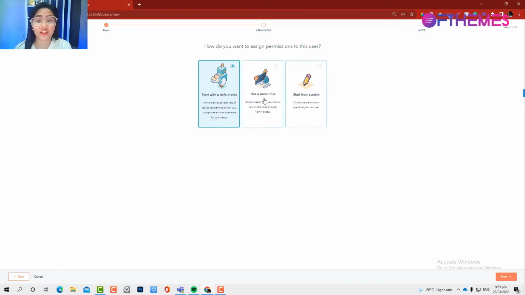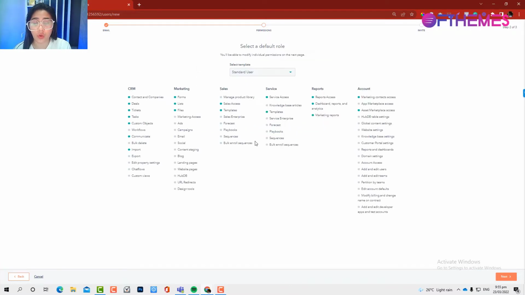Yeah, so hit the next, and then this saved default roles is super important, super helpful versus creating from scratch or using your custom role. So HubSpot already configured roles that a company normally needs. So standard roles, these are like the features that they can get, but let's say I want to add a developer, so you can choose the CMS developer area. So the CMS developer can access the forms, files, everything really related to theme development. HubSpot already configured that for you. You don't need to recreate from scratch. Okay, so I'm going to choose here dev or CMS developer.